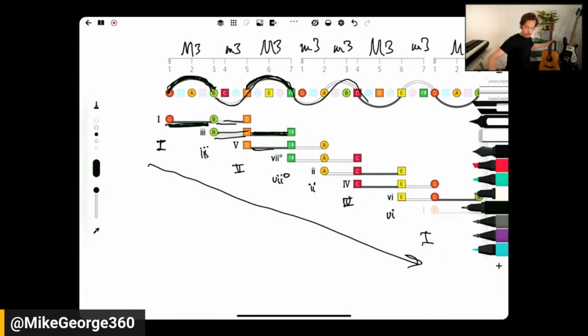So let's play those chords in sequence, and it sounds different. So far we've just been playing the chords in order of scale degree. So I'm going to play the chords in order of scale degree. So it's G 1, A minor 2, B minor 3, C 4, D 5, E minor 6, F sharp diminished 7, and 1. Again, that just sounds like the G major scale on steroids.